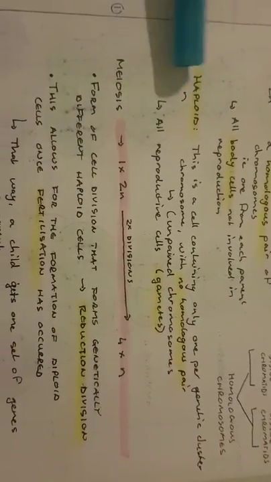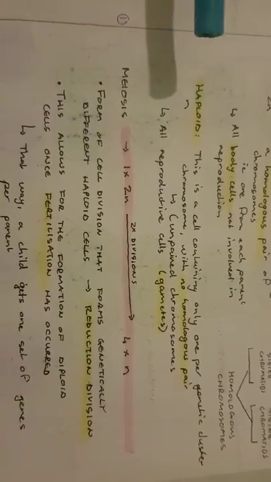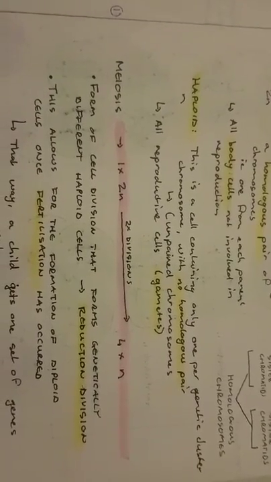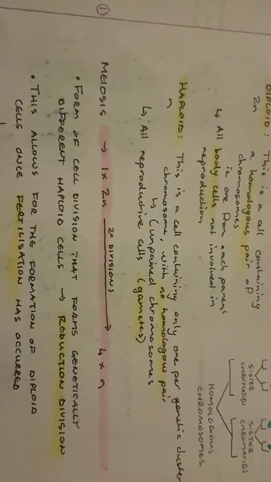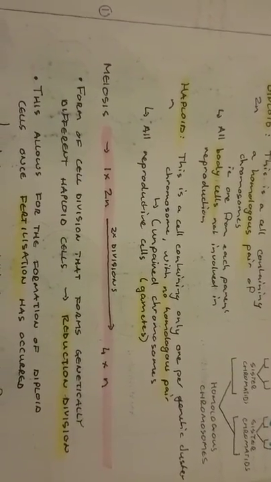when fertilization happens, in order to create a baby, you're combining the genetic material from the mother and the father. So you want to be able to provide that, but you don't want to double the genetic material in total. If there were homologous pairs, you would be giving two from the mom and two from the dad, and you would wind up with four chromosomes, which isn't really functional. So basically, the reason why haploid cells exist is so that when fertilization happens, you have a proper set of homologous chromosomes in the child. Okay, another word for reproductive cells, by the way, is gametes.